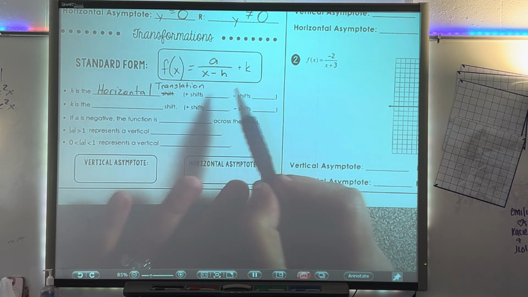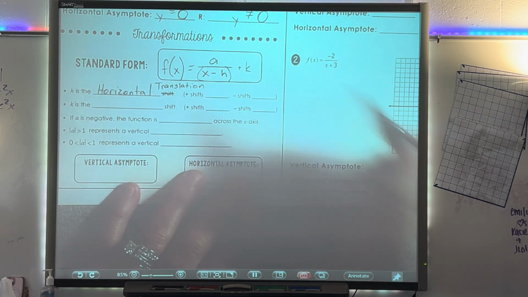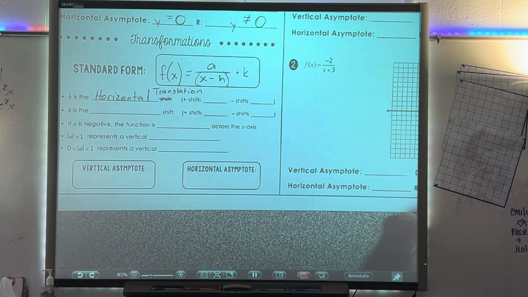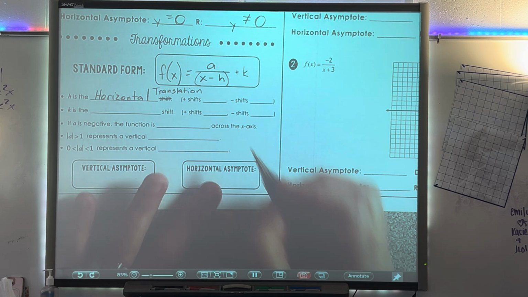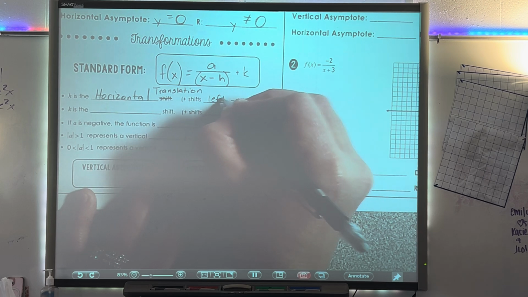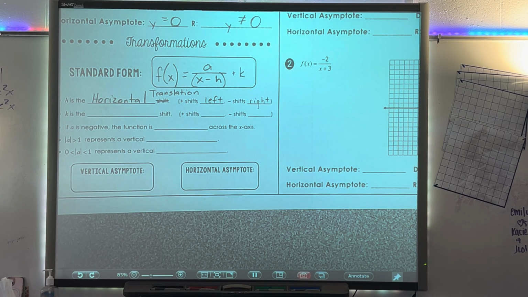Remember, it's because it's attached inside here. Technically, I would probably write it in parentheses. A lot of times they don't put it in parentheses. I'm going to write it that way just as a reminder that we would set it equal to 0. H is going to go to the other side, so the sign's going to be the opposite. Everybody okay there? So if h is positive, it's actually going to go to the left. If h is negative, it's actually going to go to the right. We write transformations all the time. You should be familiar with those.